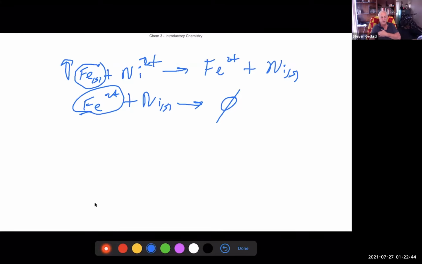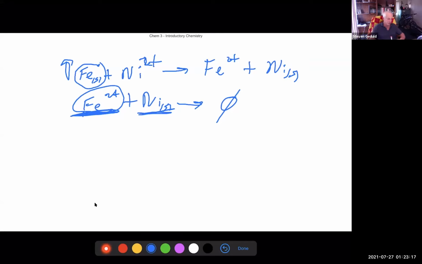Okay, so we react with Ni2+ and form a reaction. But if the ion is higher up, like iron here, where you can see the iron and you see nickel below it, it's not going to react. Another way of saying that is that if the solid metal is lower than the ion, there's no reaction when you look at the activity series.